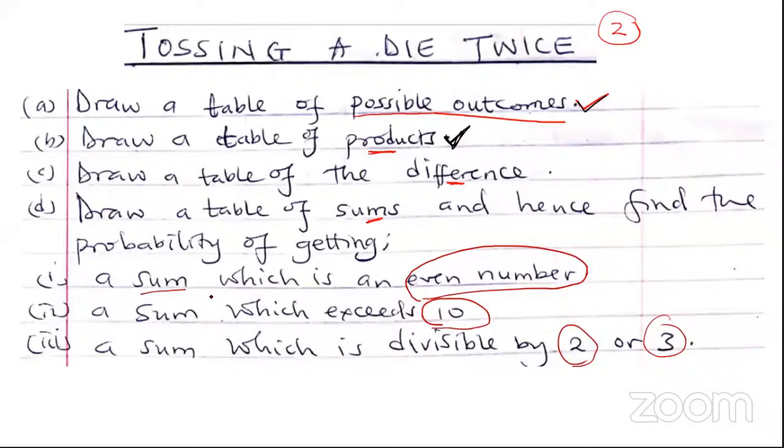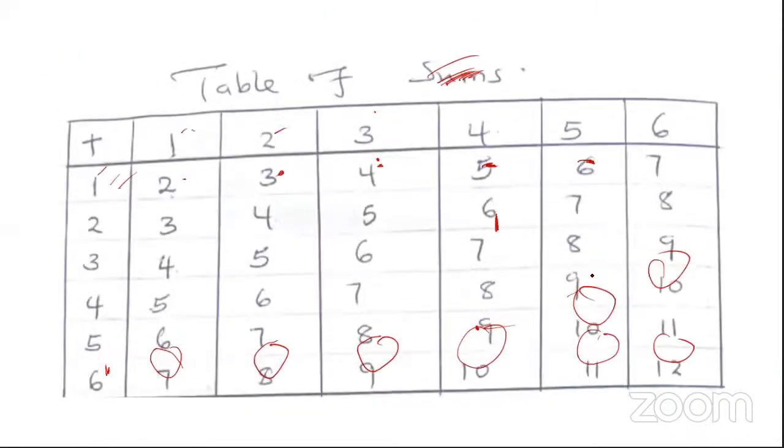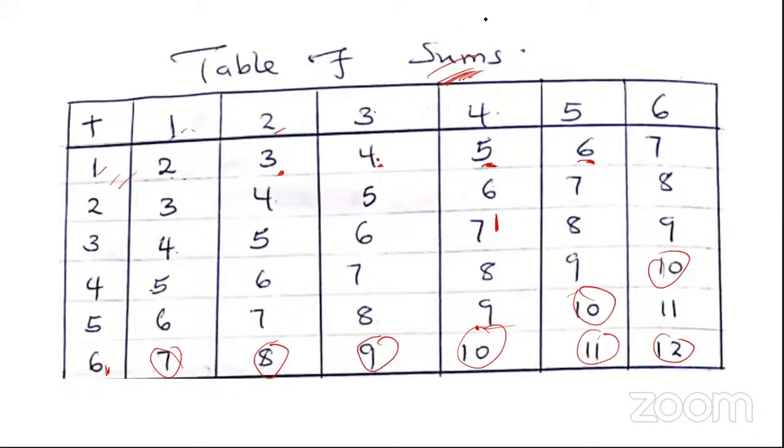So when you're to get this, go to your table of sums and you say which numbers are even in your sum table. Let's look at our table of sums here. This is differences, and then we have sums here. So look for even numbers. Let's look at the number of evens. It is advisable that you first mention the event. You list the items first, then you get their number, and thereafter you calculate the probability. Don't just look at the thing and then say the probability is this. So look at how many of the sums are even here. I want someone to give us an answer here.